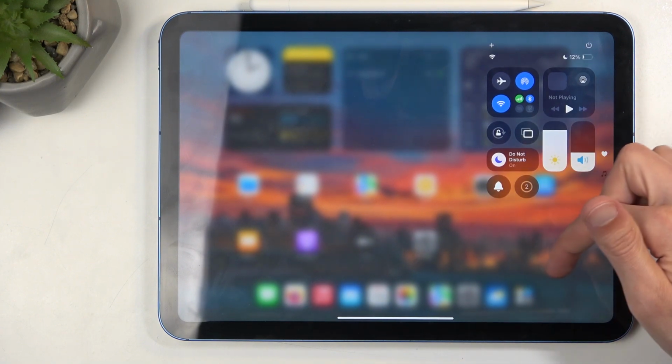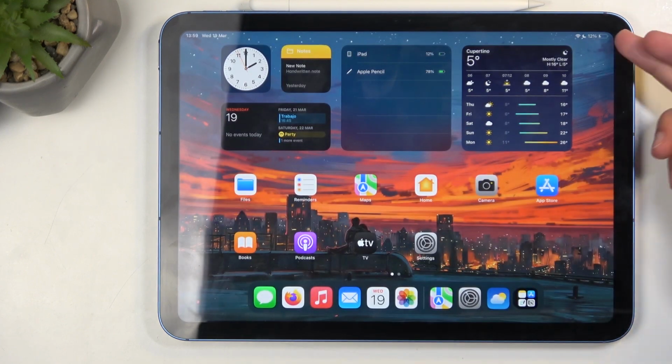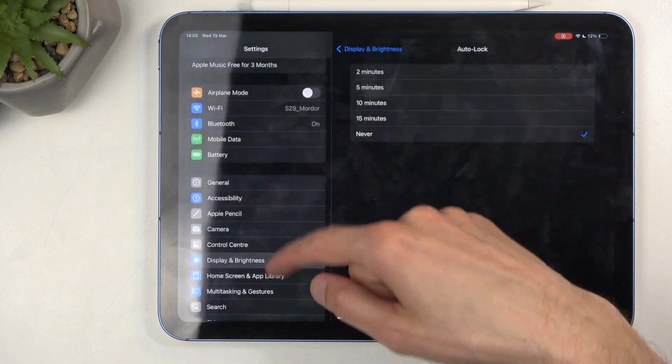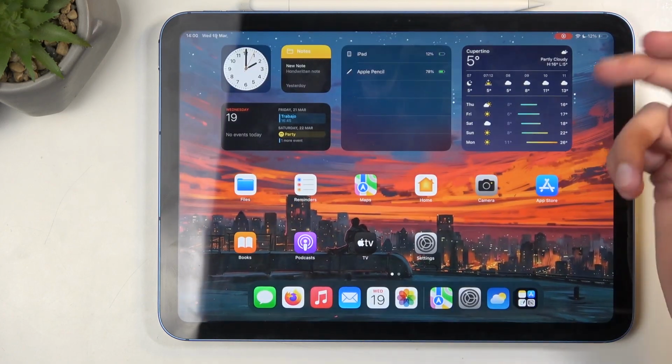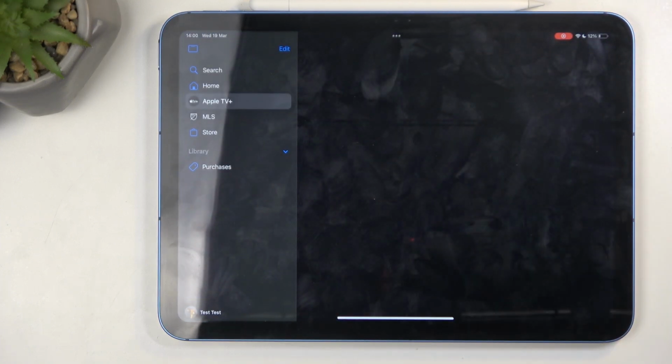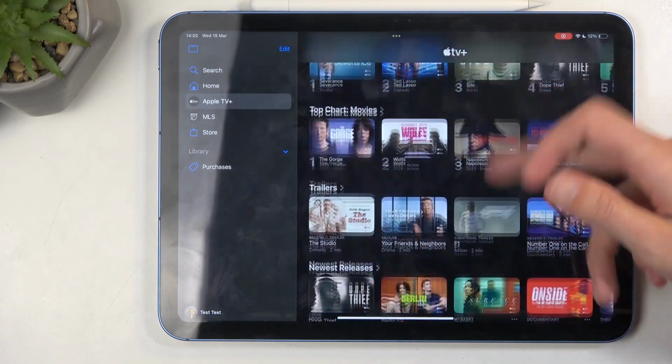Now click on it, it starts a 3-second countdown and then begins recording. You can see right here. So any kind of application that you'll open right now will be for the most part recorded. Just to showcase this, I'm going to open up settings. Let's try Apple TV. That might not work, but we'll see.